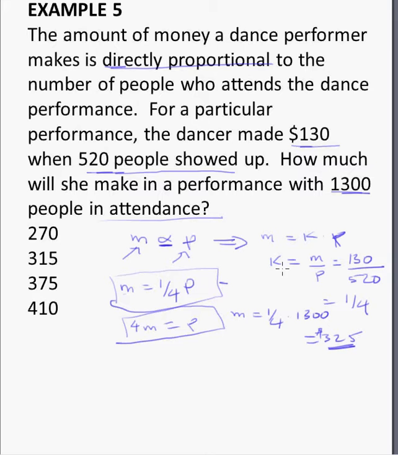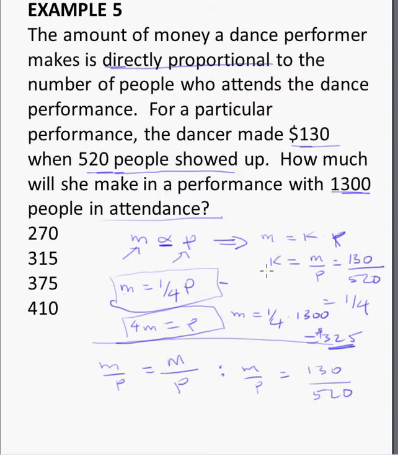This is one way of doing this if you want to go by the proportion approach. If you don't want to go through that approach, you can also use simple, basic common sense. This can be set as a ratio. So I can say that little m over little p is equal to big M over big P. Now, what do I know? I know m over p: if I assume big M is what I've been given, that would be $130, and P will be 520 people. So I can set this ratio.